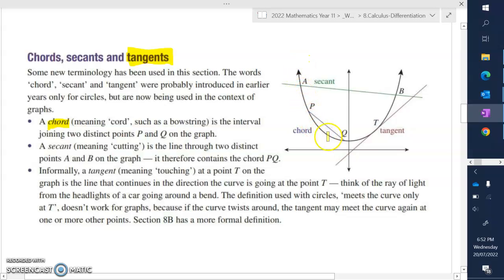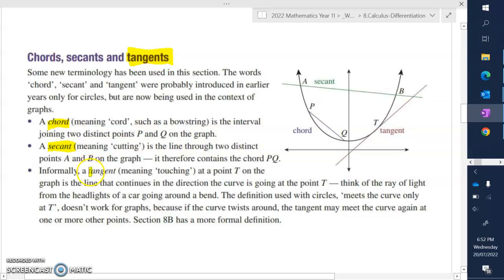So we've got a parabola over here. We're very familiar with that from our functions topic. There's 2 points that sit on that parabola. A chord would just be a line that joins those 2 points. A secant, I normally say secant, is not a word we will use much at all, but it's good to see. Secant means cutting, and it's a line through 2 distinct points on the graph. So A and B are on opposite points, and the secant would go through A and B, and it's cutting through the axes there.